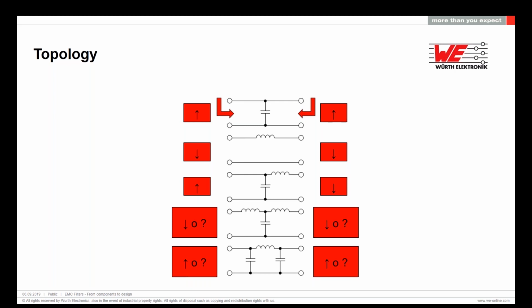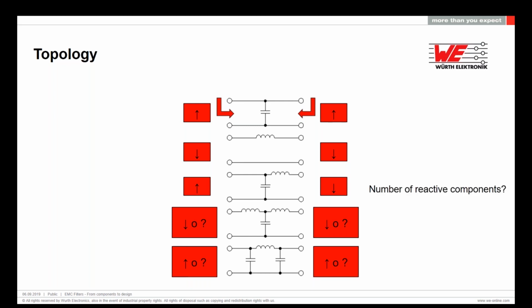Why is that? Well, when we are filtering, we are not only filtering with dissipation. We are not only creating heat inside of our chokes, inside of our filter, but we are also reflecting the signal. So basically here we are doing the opposite of what we do for our antenna. When we have an antenna, we try to match it as well as possible to the impedance of the line, so we reduce the reflections and therefore get the maximum signal to the antenna. In this case, we try to have a big mismatch, as we also want to reflect part of the noise. So our target is not only to dissipate, but to keep the noise from getting into our circuit or out of our circuit.